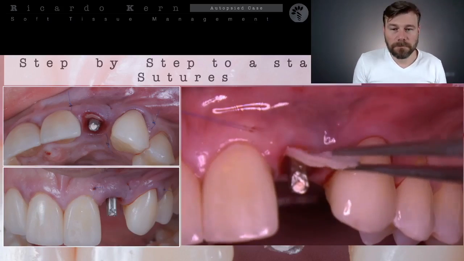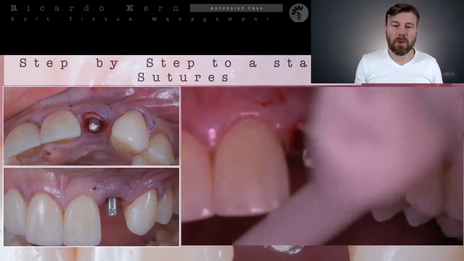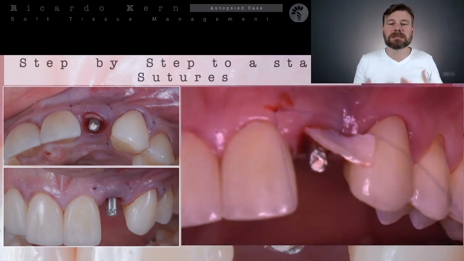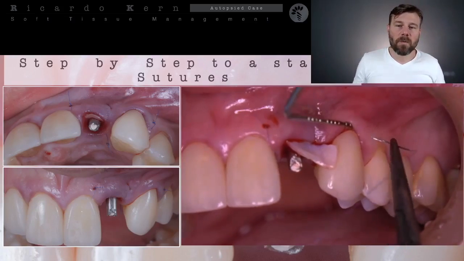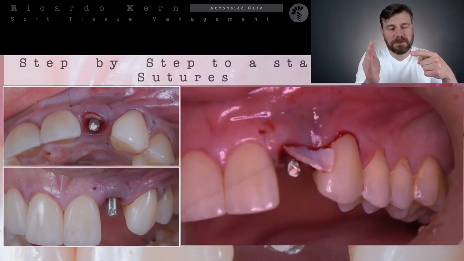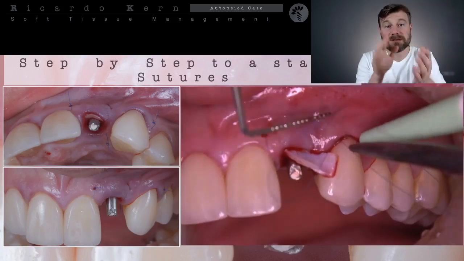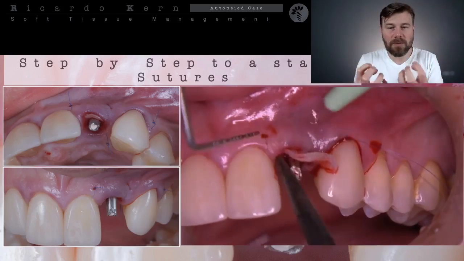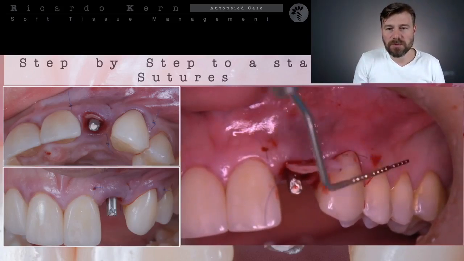Okay, so this is the magic moment for the tunneling grafting. I think it's the most elegant time of our surgery, when we bring the connective tissue inside the area. Look on the distal margin. Once again, I'm checking with the probe which area I stop tunneling, and 1 millimeter far away from that I engage the periosteum that is attached to the ground. This anchorage point is a steady, mechanically stable area to really bring the connective tissue to that place.